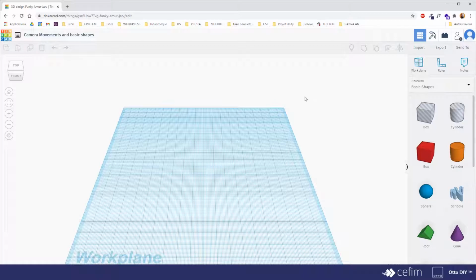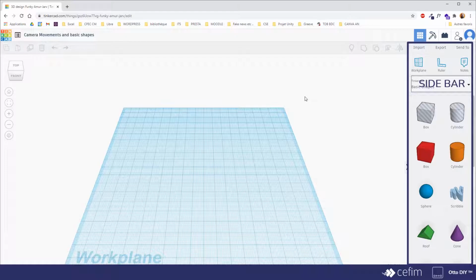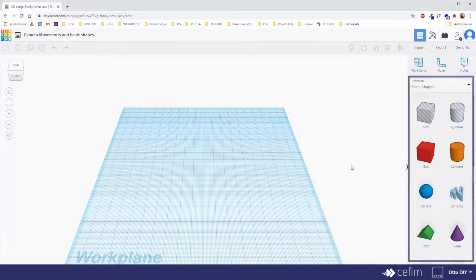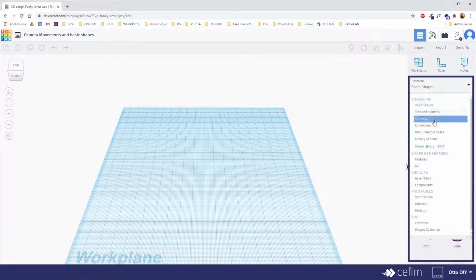All right, the second part that I'll go over quickly is the sidebar on the right. Since this video is not about shapes, we won't talk much about it, but let's say that's where you find the library of all the things that you may add to your design and then tweak and modify.